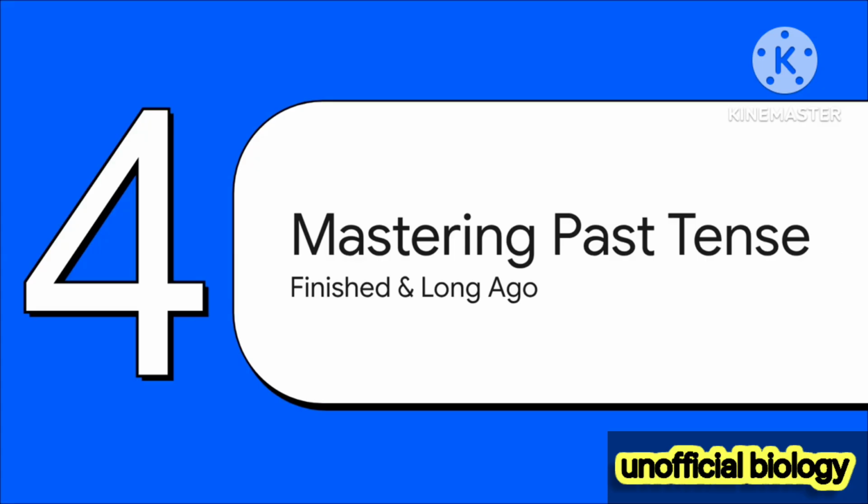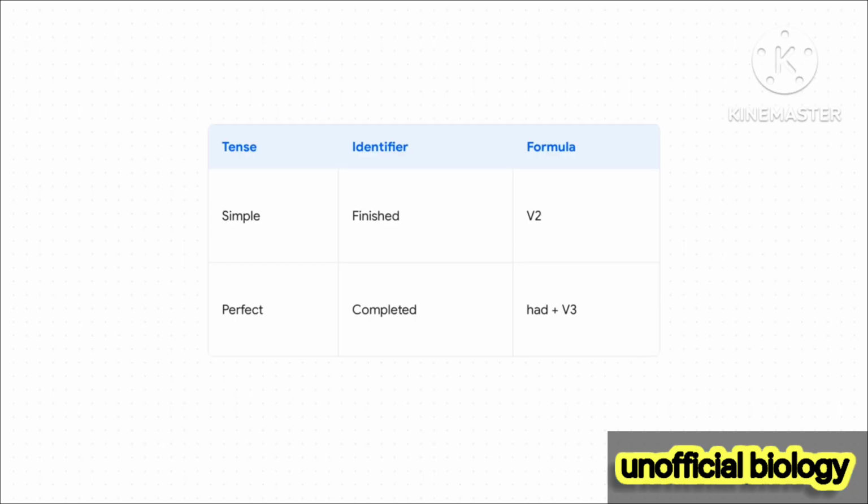Moving on to Section 4, mastering the past tense, finished and long ago. So we've anchored the present. Let's tackle the past tense. We can neatly organize the past by matching simple, recently finished actions, those thoughts ending in sounds like ah, e, or yay, straight to the V2 formula, which is the second form of the verb. However, for actions that were completely finished a long time ago, ending in chukata, we trigger the past perfect state, and that uses the had plus V3 formula.